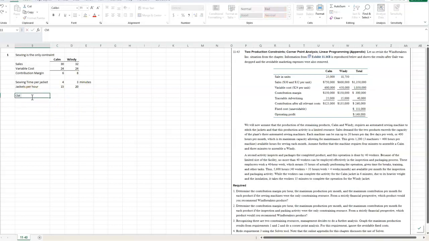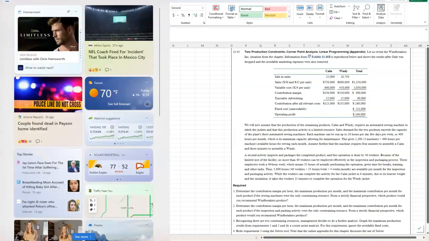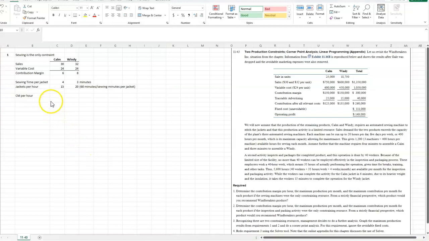So what's our contribution margin per hour? Let me just type this here so you know this. So this is 60 minutes divided by sewing minutes per jacket. Okay, contribution margin per hour. This is the jackets per hour times the contribution margin.